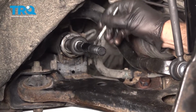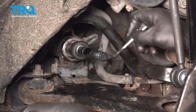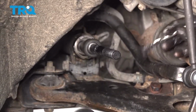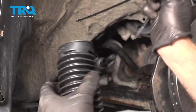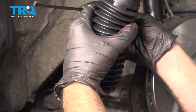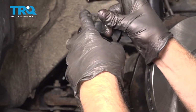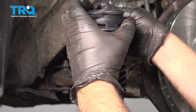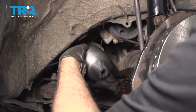Just take a little grease and just put it in this location on the inner tie rod, just where the boot's going to sit, or you can put a little on the boot as well. That's good. Now we're going to slide the boot on. If you want to reuse that clamp, if it is okay, you can reuse it, or you can use some wire ties. These wire ties aren't long enough, so I'm just putting them together like this. Just get those kind of close, and we'll trim them afterwards.